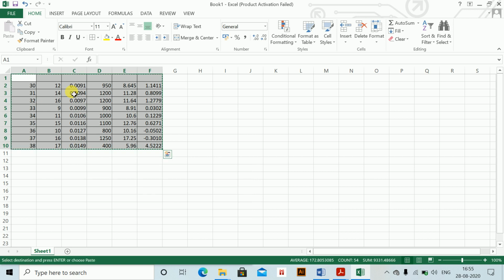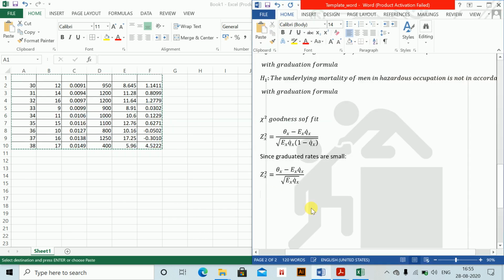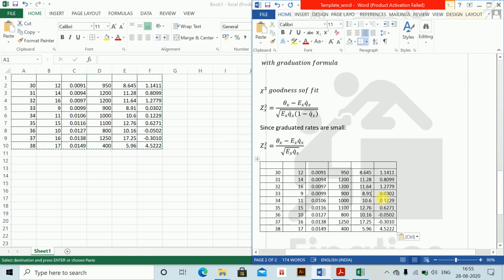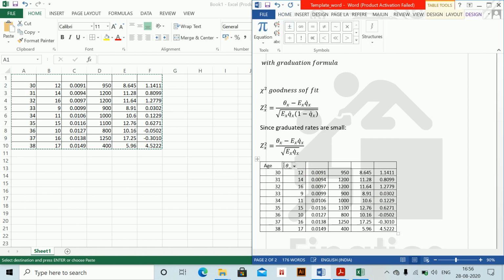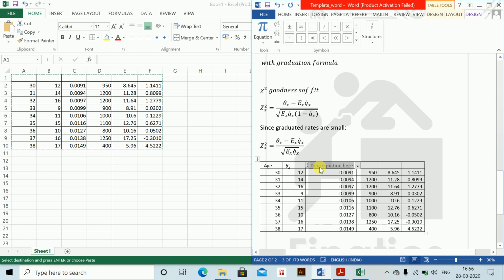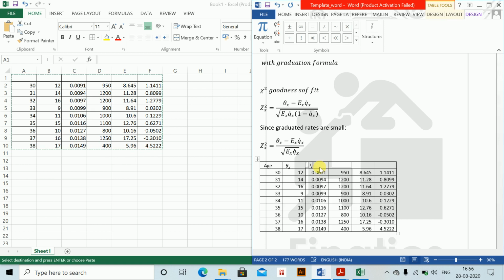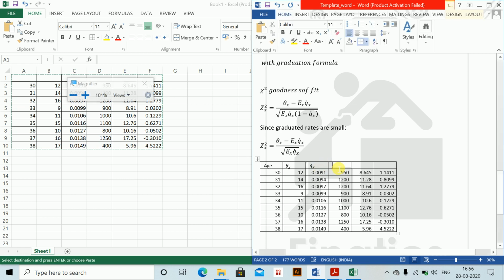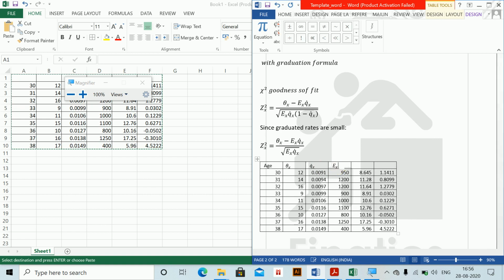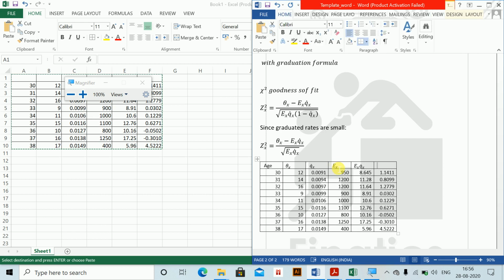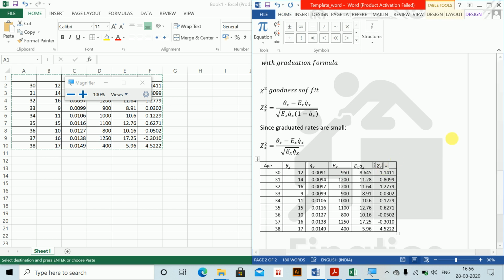Okay, so Control C, copying this table and pasting it in Word. Once you paste this, it's a normal table without showing that any calculation is done. You can just normally do this and just write this is the age. Then here it was your theta x, so alt equals to backslash of theta underscore x. This gives me theta x. Alt equals to, this was backslash of q backslash of dot space x. Here it was alt equals to e underscore x, and then here it was equals to e underscore x into q dot underscore x, and then alt equals to zx. Okay, you calculated this.